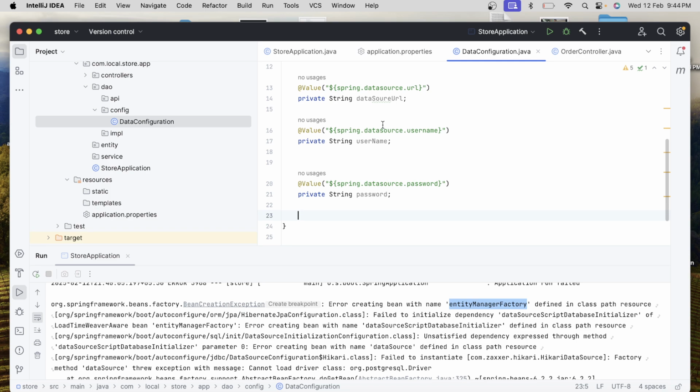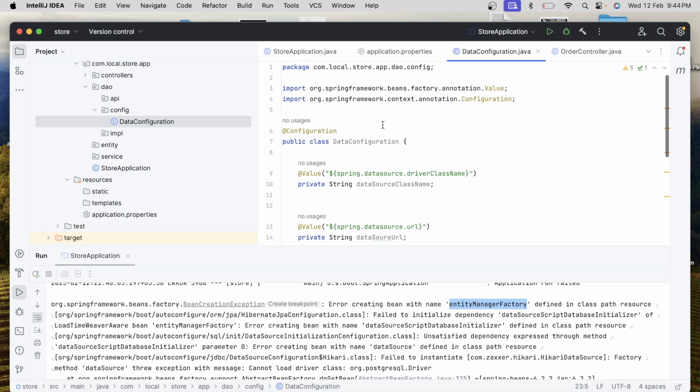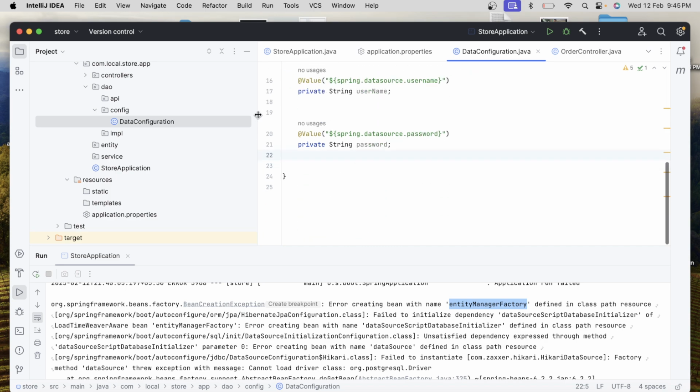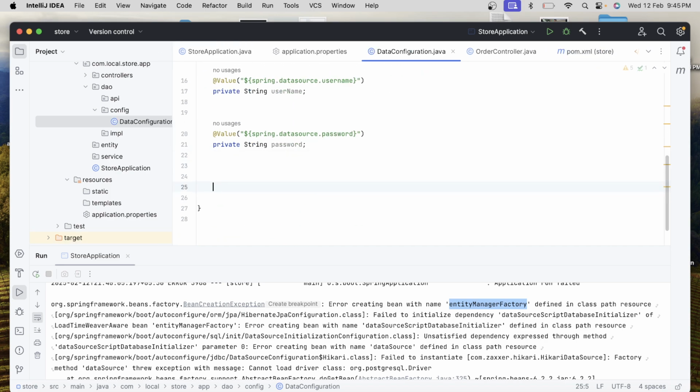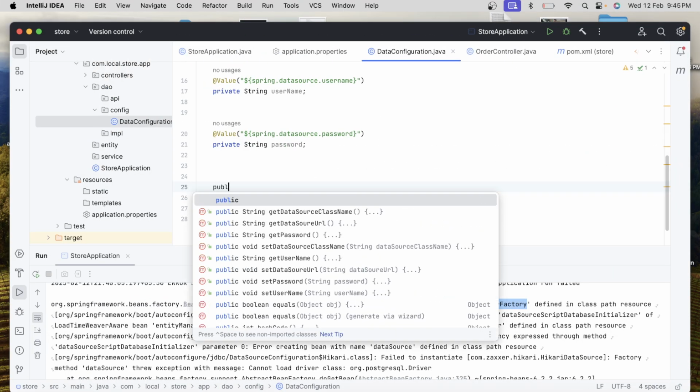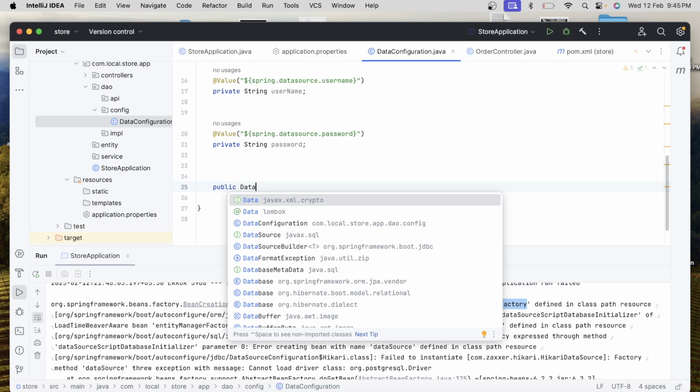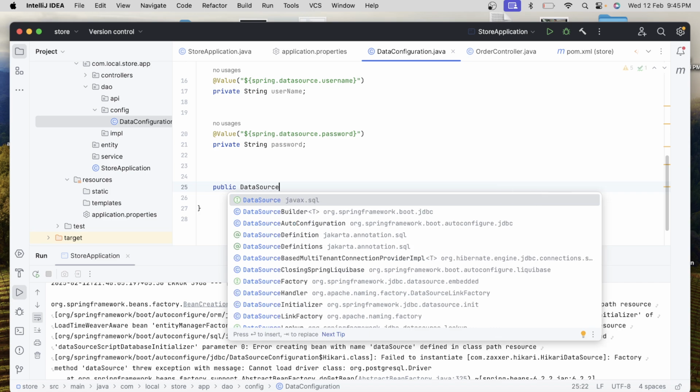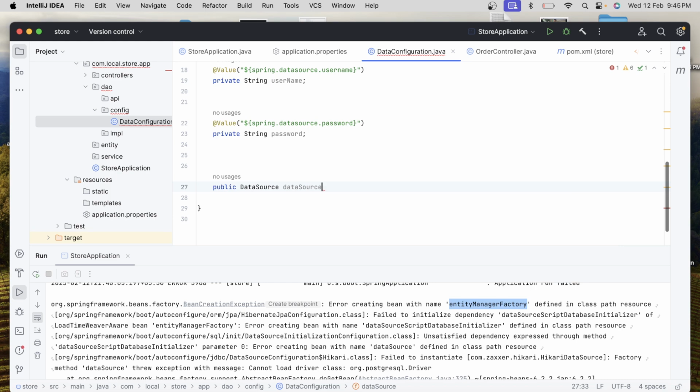All right. So over here we are going to use these things to connect to the data source. This is the same manual thing that we are using. So over here, public DataSource, and then okay, but Hikari is provided by default.